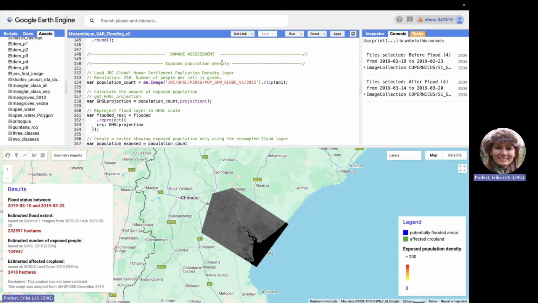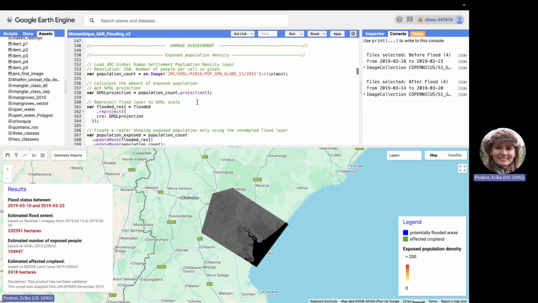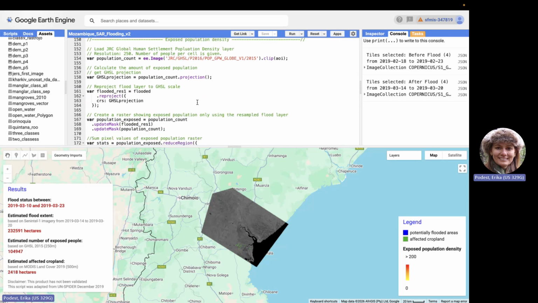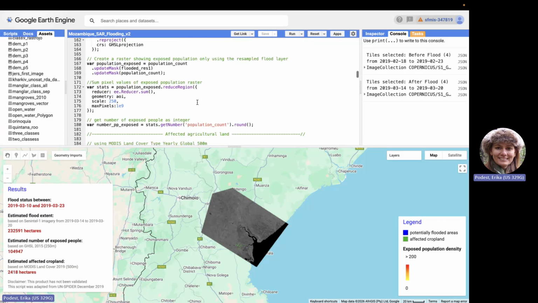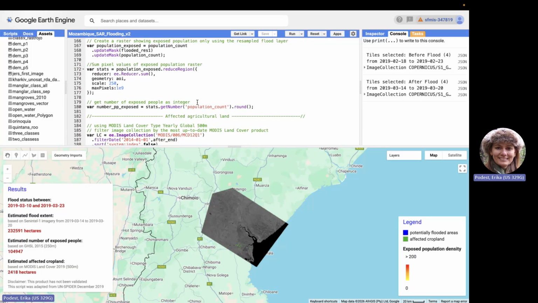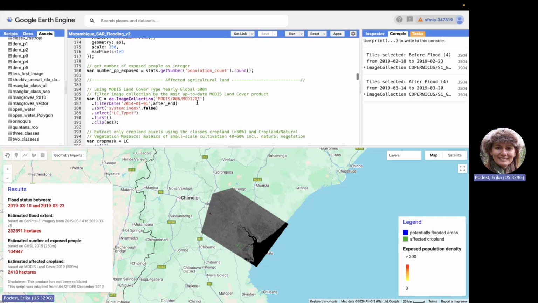And in this part, we bring in additional information to look at impacts. We bring in a layer on population density, and we look at the flooded pixels that overlap with population density, and then we estimate the number of people that were affected by this flood event.